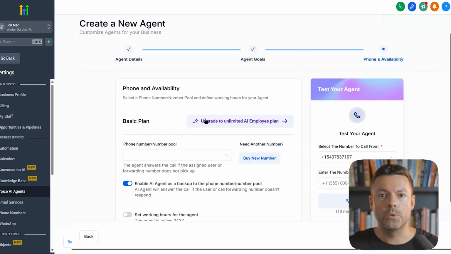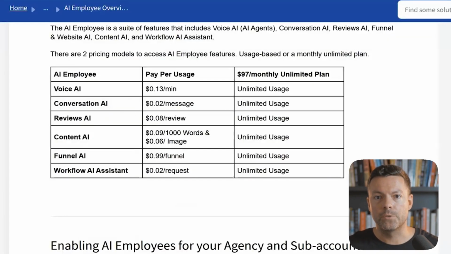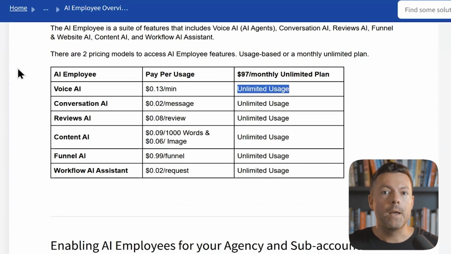The first thing I want to go over is just pricing and how this works. Basically, you have two different options for using your AI voice agent. You have per usage, which I believe is 13 cents on the GoHighLevel website per minute, which actually isn't bad. Or you can pay $97 a month and get unlimited of all AI, which actually is pretty dang handy if you're doing high volume. I don't recommend you use AI Employee if you have low volume, because you're literally just going to spend more. If you're doing not a lot of calls, break down the basic math right here with the calculator and you'll know that it's not a good deal.